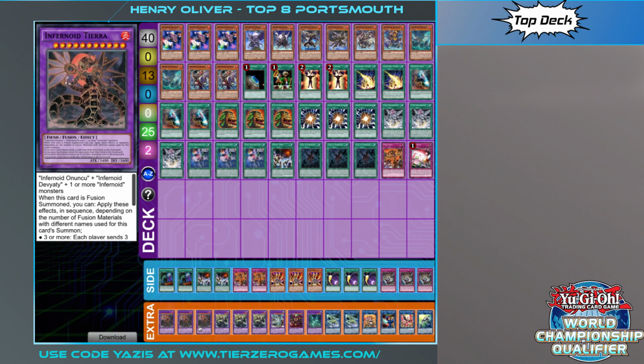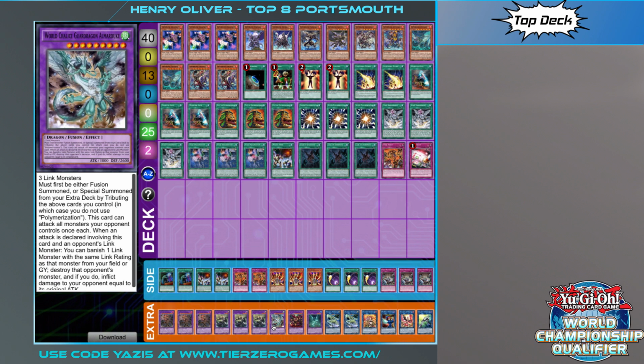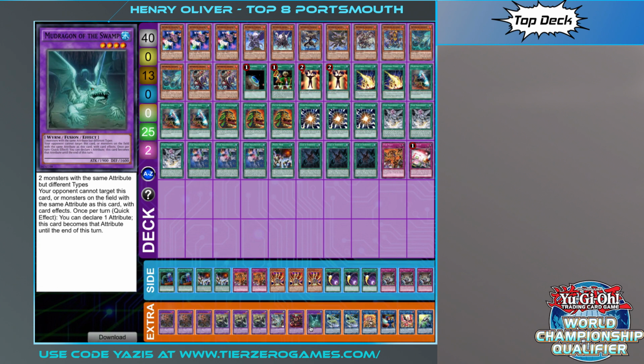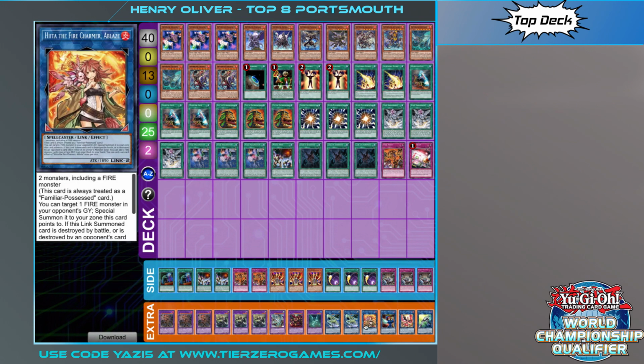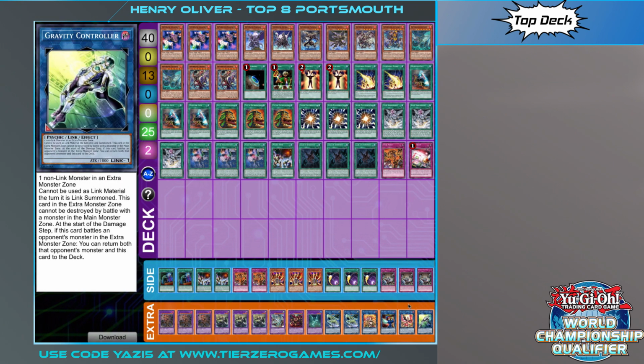For the extra deck, triple Tierra, triple Untis, 1 Almaduke for the spiral boards, which you can just break with 1 Super Poly, or almost, because it leaves a sleeper of course, but I mean this is pretty strong on its own. The Venom Fusion, the Mud Dragon, 2 Equimax for the OTK combos, Heated because all of your guys are fire anyway, Wee Witch, Phoenix, and Gravity Controller.